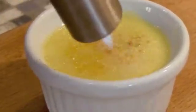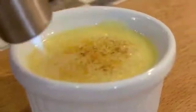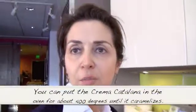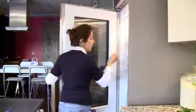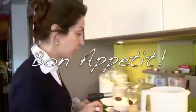Or if you don't have one of these, you can actually, you see, okay, that's the effect you want. You can actually sprinkle the sugar, put it on a pan, put it back in the oven for 400 degrees until it caramelizes, and take it out. But this is pretty much the effect you want. I am going to put it back. I have another one also. And next we're going to set up our paella.